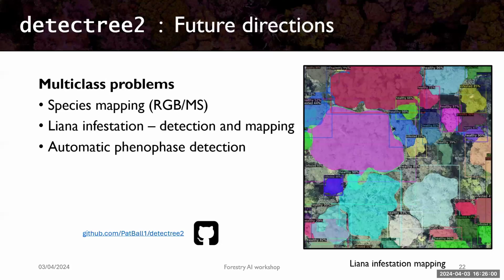Where we've been making some progress already is with liana infestation. Lianas really impact the carbon dynamics of tropical forests. I'm sure anyone who's been to a tropical forest or a rainforest has seen lots of infested trees, and it's predicted with climate change that infestations will probably become more prevalent, which is likely to cause more mortality. And so understanding how these infestations are spread and how they're changing through time is really important. And what we've been able to show is not only can we find the tree crowns and delineate them, but we can start to predict how infested these tree crowns are with the lianas that we see.